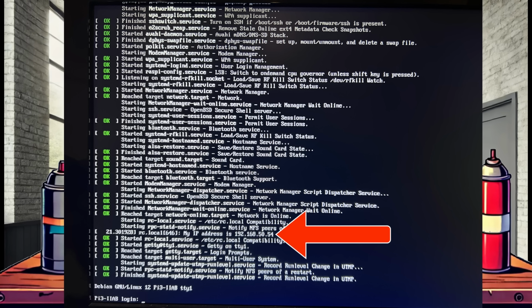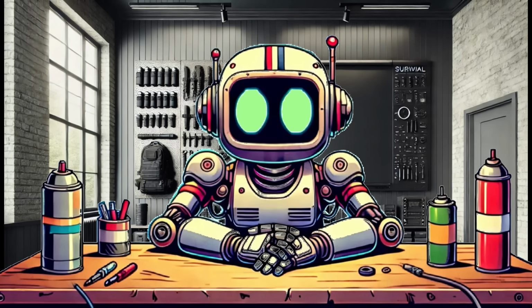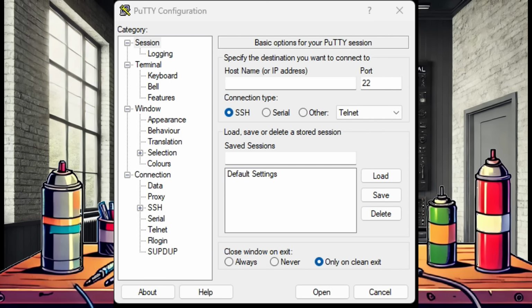Now if I don't have a monitor and I'm just booting it up blind, headless, then I can also go into my router, my admin portal, and identify that device by the host name that I just set for the imaging process, and find the IP address that it has been assigned on my network as well. With that IP address, I can now use my PuTTY application to connect to the Raspberry Pi. I use a Windows computer.